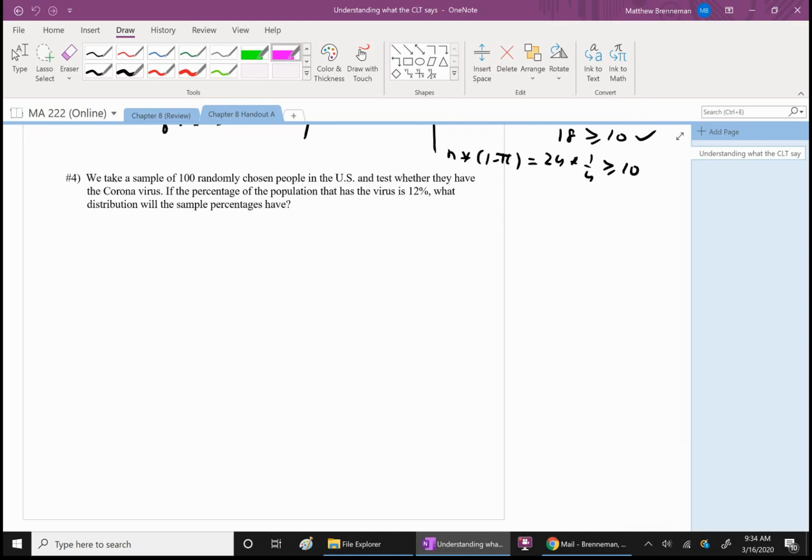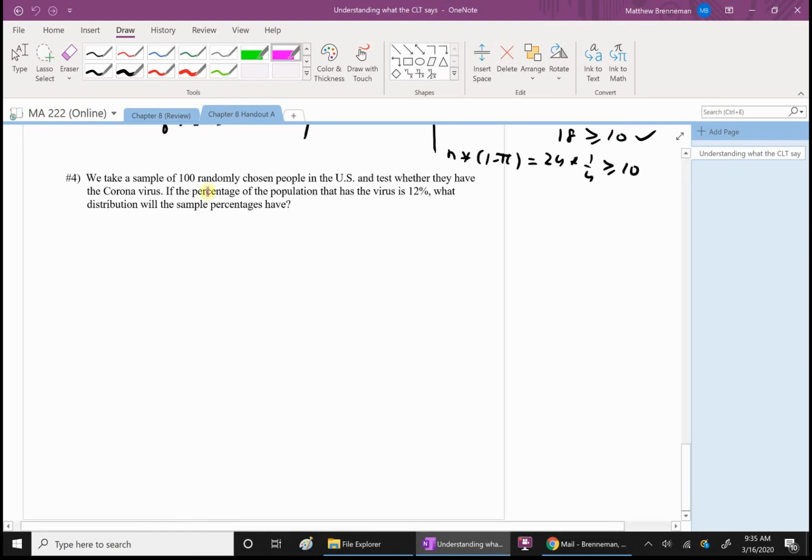we're working with a percentage, right? So we know that our parameter is pi. Our variable, percentage of what? Percentage of people who have coronavirus. So our variable is whether or not an individual has the coronavirus. And our population are all the people in the U.S. And we can tell that because our sample came from all the people in the U.S. So I'm just going through the context. After a while, you won't write everything out. You'll just do it in your head like this, right? So n is equal to 100. Pi is equal to 12%. And we're ready to test the central limit theorem.